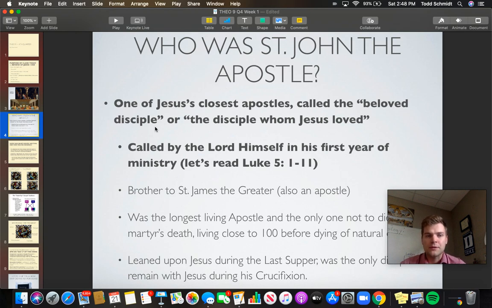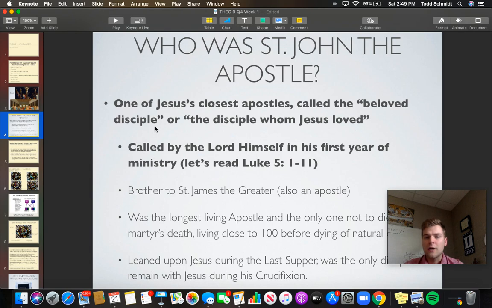Okay, there's 12 apostles, but like I mentioned in class, you might have a friend group, and within that larger friend group, you have your 2 or 3 people who you're really close with. That was what Peter, James, and John had with Jesus. So the other 12 were kind of the in crowd that Jesus, as we read, took aside to show them certain things or had them do certain things that he didn't ask the others to do, such as preparing the Last Supper for them.